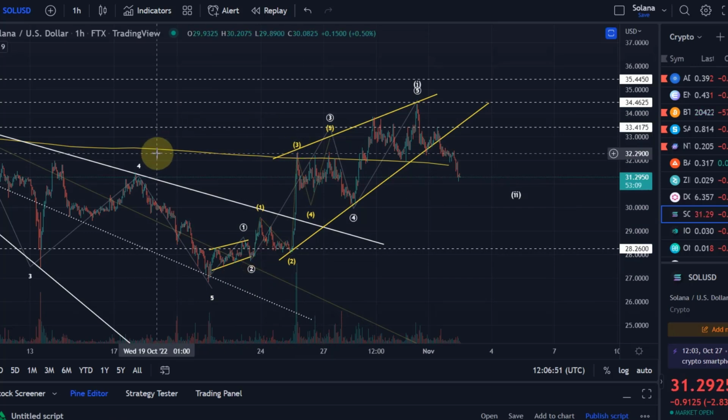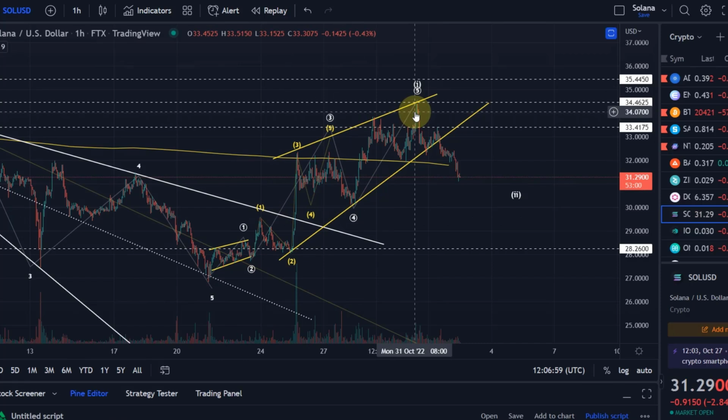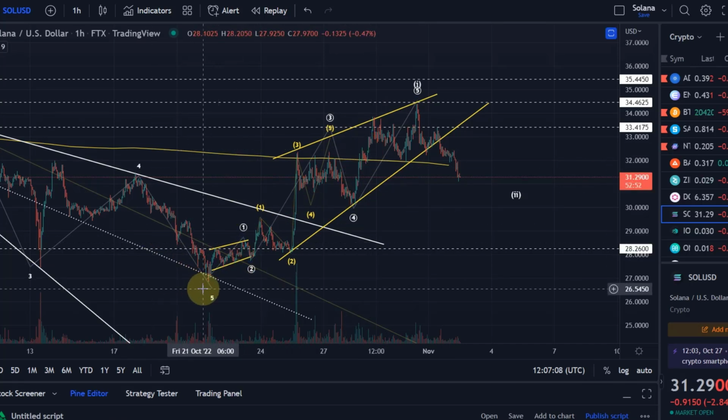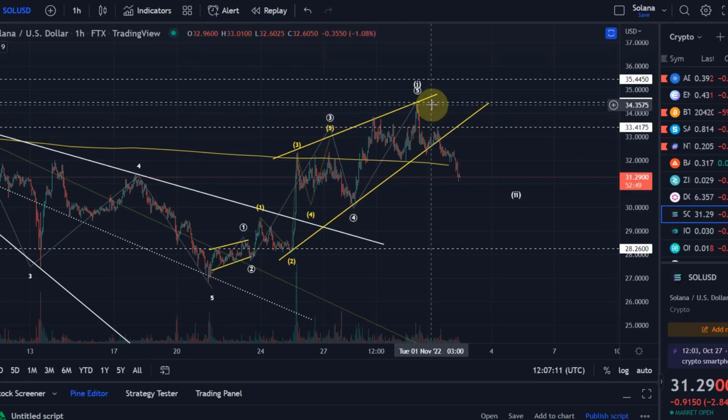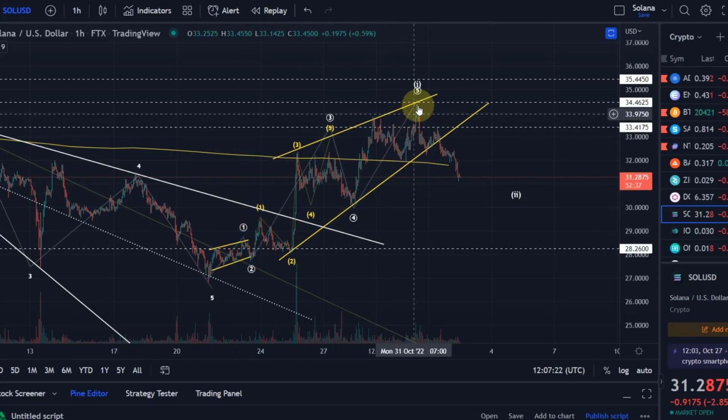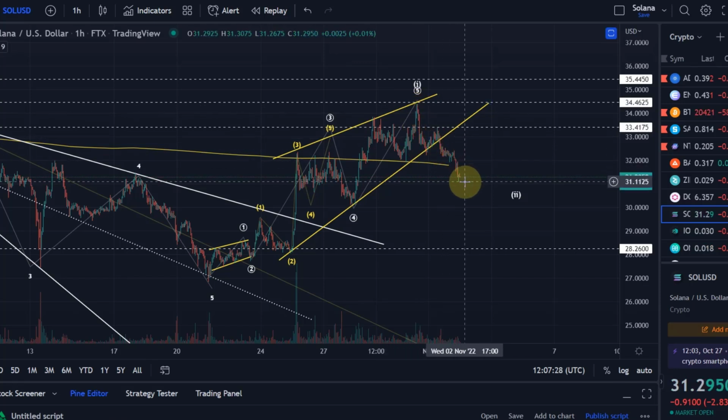But because we haven't got confirmation yet, we see this with a lot of skepticism, and because this is also not an impulsive wave pattern to the upside, it is even less reliable. It is a corrective wave pattern, or at best a leading diagonal. I can also count this as a WXY pattern, for example, but actually counting it as a 5-wave pattern works quite well. What we need to understand is that this is only an ascending wedge or leading diagonal. They are not very reliable, and the sell-off to the downside seems, to be honest, quite impulsive.